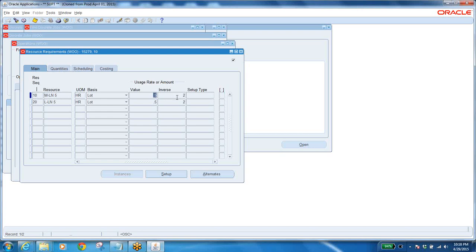Then 0.5 is equal to 1 by 2. What is 2? Sometimes you don't know this value, sometimes you know this value. What value do you enter here? 1 by this is equivalent to 2. If you don't know this but you know that, and you enter 2, then 1 by 2 is 0.5. Sometimes you know this, sometimes you don't, but you know the other. Because for 1 hour, how many items will be produced? It is lot basis. Can you capture how many items one machine produces in 1 hour? We don't know the exact figure.